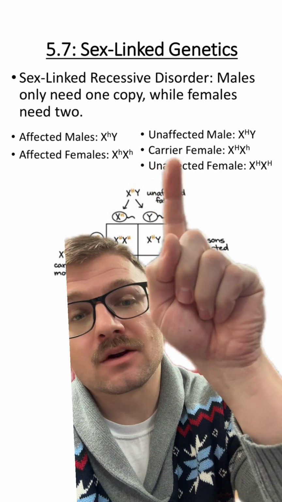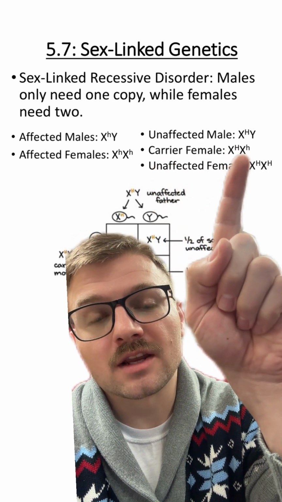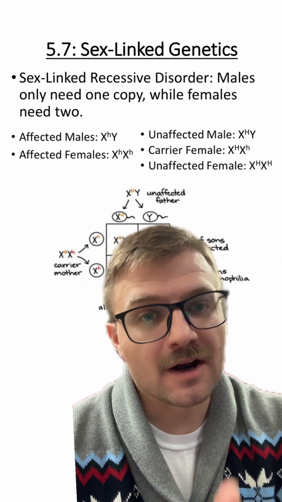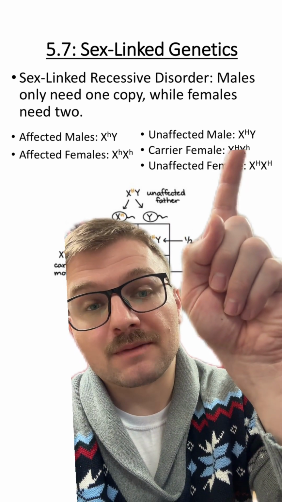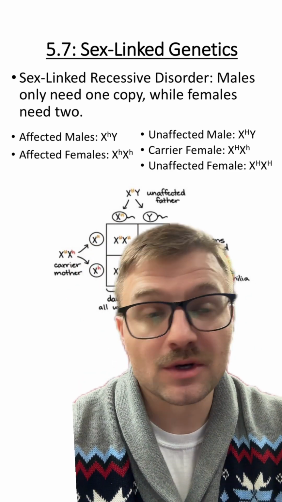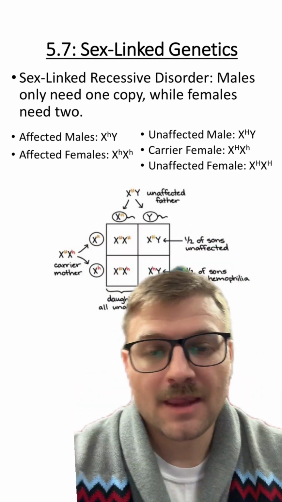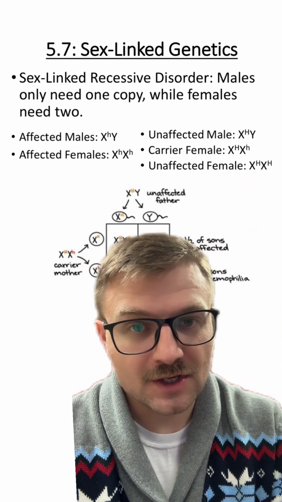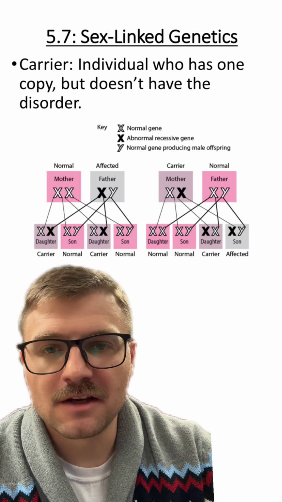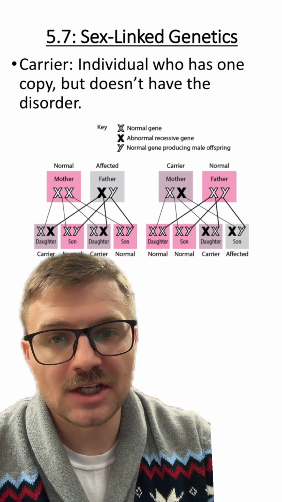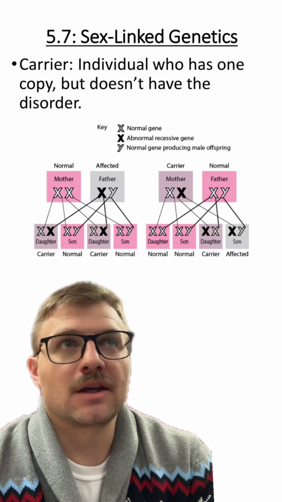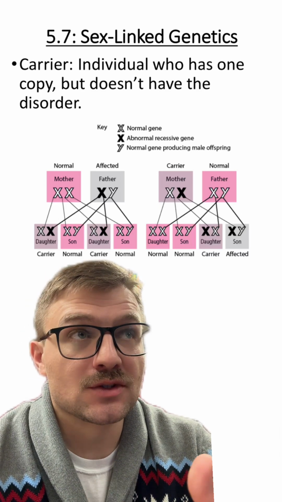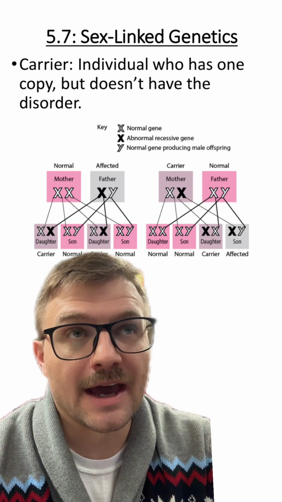They can be a carrier, which is an individual that has, again, one of these genes, but not both. Males, on the other hand, only have one X chromosome. Remember, they're XY. So if they have an X with a big H, they're not going to have the disorder. They're not going to be affected. They're unaffected. Unaffected females in this type of inheritance have two X big H chromosomes. Now, like I said before, a carrier is just an individual who has one copy of a gene but doesn't have the disorder. And we typically only see these in the recessive disorders, since when we talk about the dominant disorders, as long as you inherit one, you have the disorder.